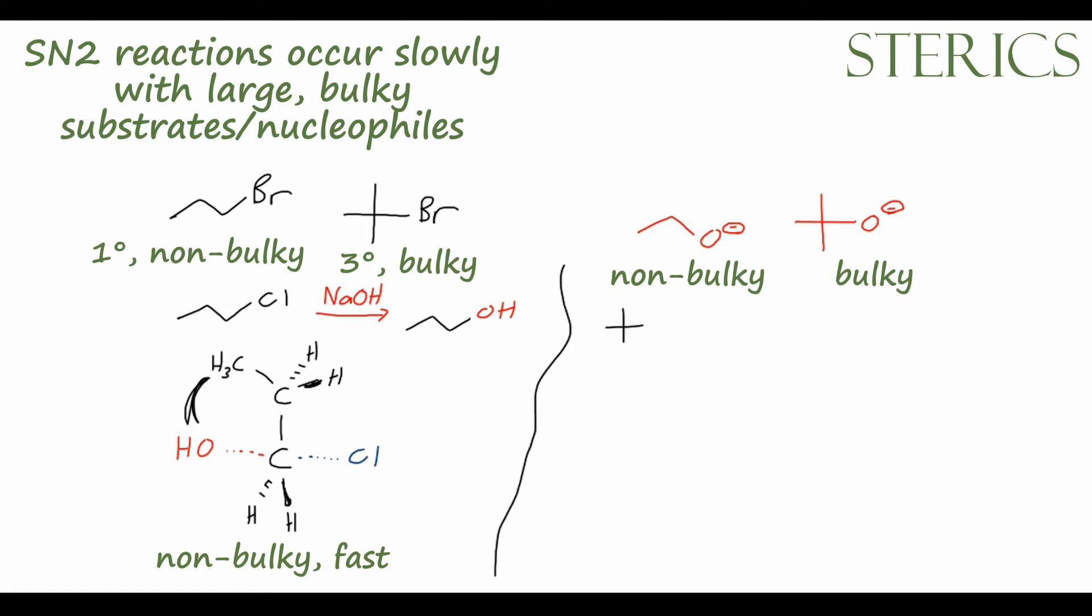What we can also do is draw a transition state for this other reaction where we have a much bulkier haloalkane with all of these methyl groups. If we draw in the same transition state, so all of the partially formed bonds, then we can draw in all three methyl groups up here above the reactive carbon center. Now we see that all the substituents on that carbon are going to end up clashing with the nucleophile at some point in the transition state. So there's no orientation where those methyl groups can get away from the nucleophile. That's when we say it's much more sterically hindered.